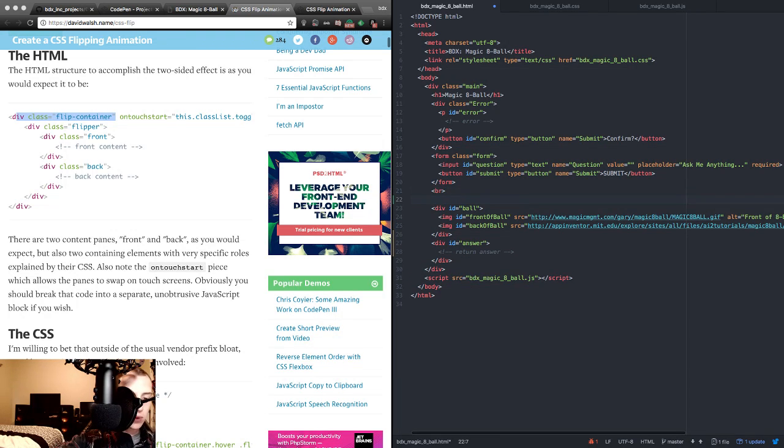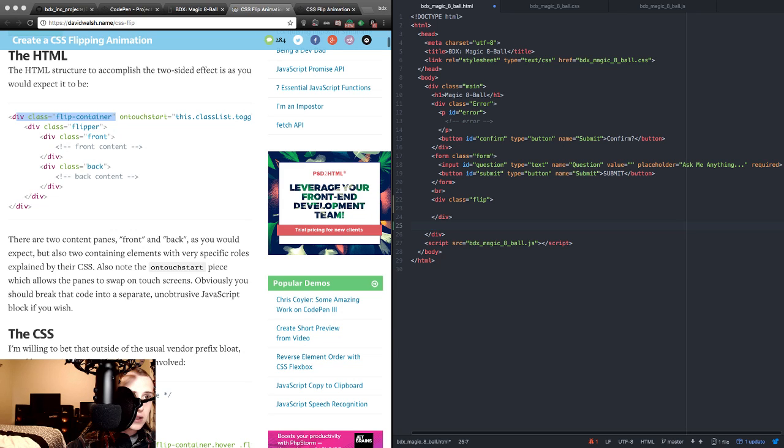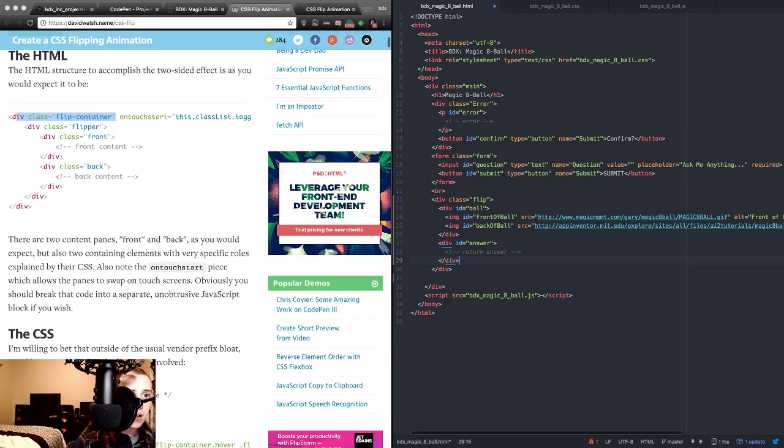And here we will have another div called something div. We will call it flip container. You know what? We're gonna live dangerously. We're just gonna call it flip. Yeah, I'm gonna be that guy. So flip houses all of this noise. Cut. And we're pasting. Living on the edge. Okay.